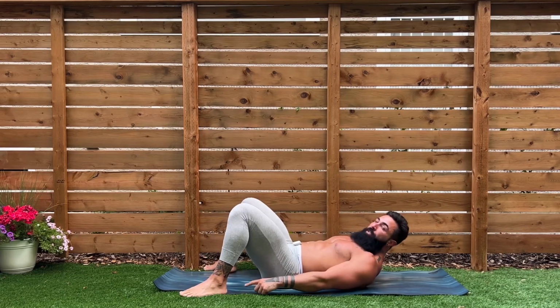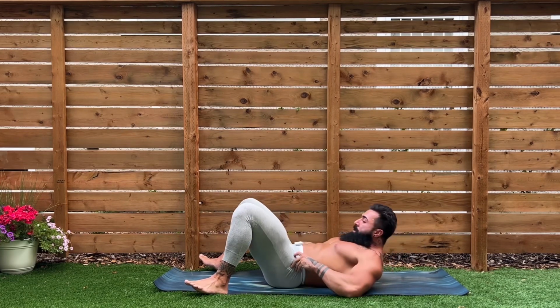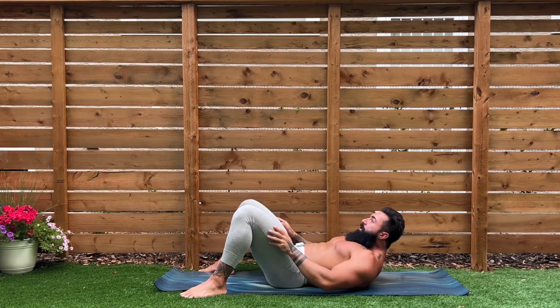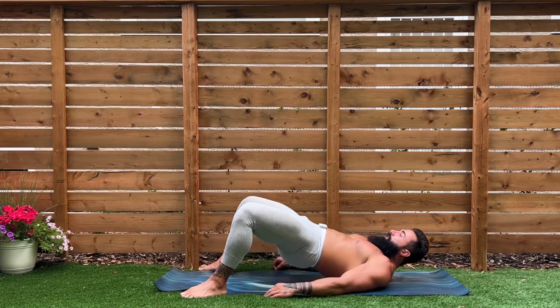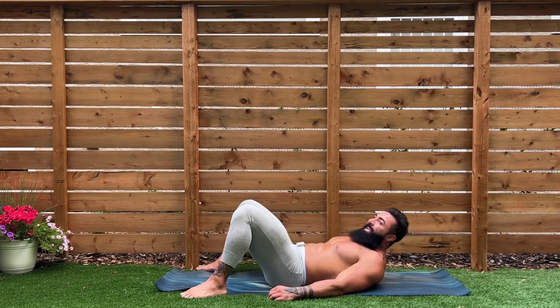Let's start with those wide sumo glute bridges. Here we go, on my cue, lift up for 1, 2, 3, 4, 5, 6, 7, 8, 9, 10, 11, 12, 13, 14, 15, 16, 17, 18, 19, 20. Give me 5, 5, 4, 3, 2, hold it up. Really hold it up, squeeze those hips up high, guys. 3, 2, shake it out.